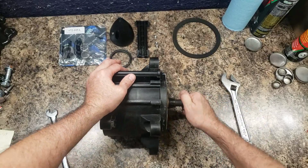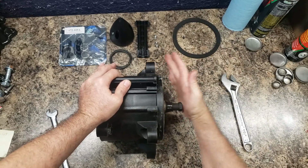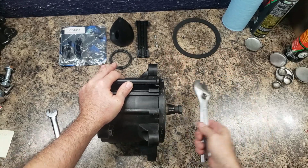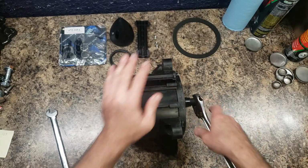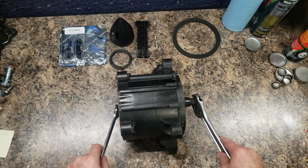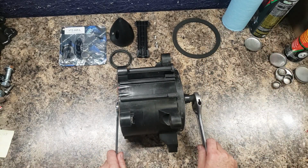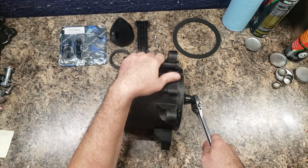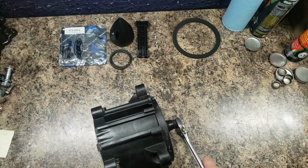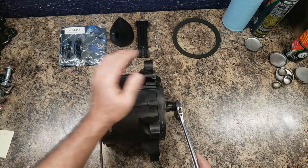Here it is. Shove it in there. I think it's a normal thread. We'll see. Let me do this. Oh shit! I think it's best if you had a jig. I'm going to put this on the floor and do it.